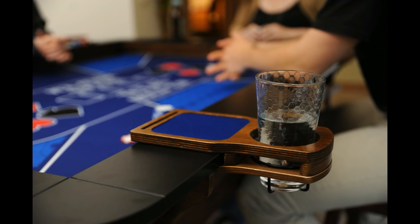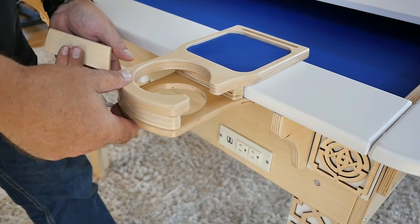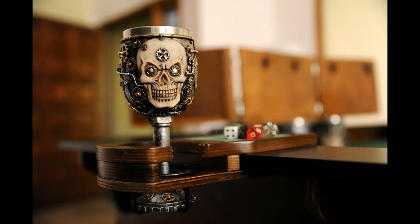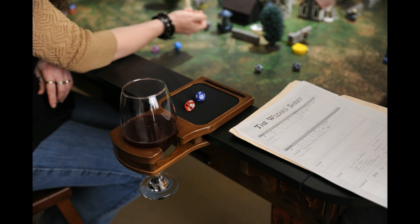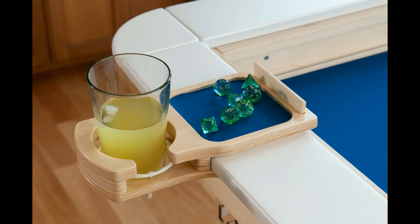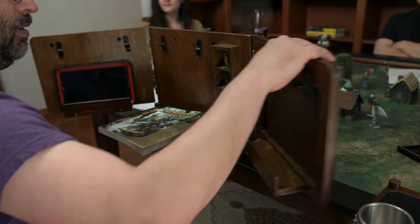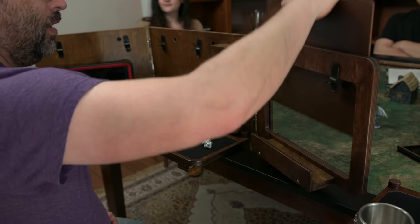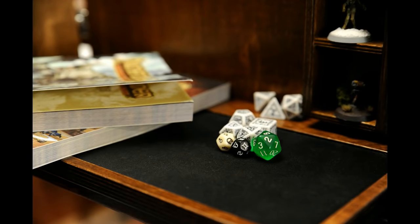Don't forget to add amazing accessories like our cup holders and extra large cup holders. These lock into place quickly and easily anywhere on the table and accommodate mugs, cans, bottles, and even wine glasses. Keep the drinks in a safe place so that you can keep your play surface pristine. The Dungeon Master screen gives you the privacy and control you need to create truly immersive experiences for your players, while giving you the flexibility to reveal what players need to know as they need to know it.